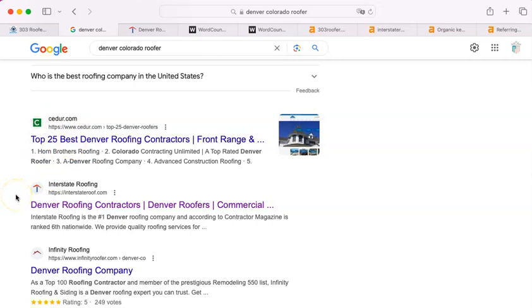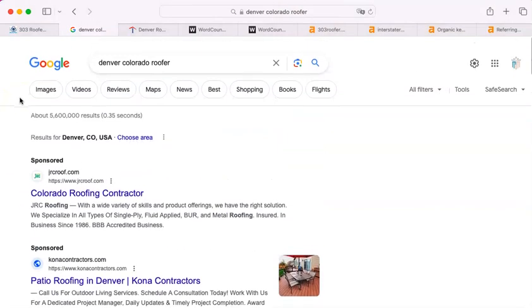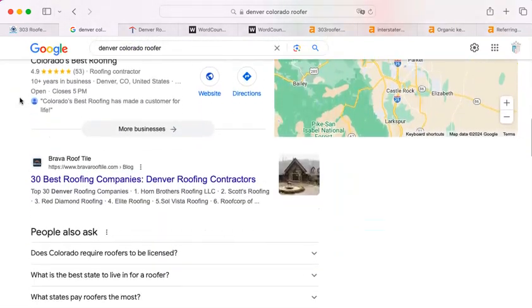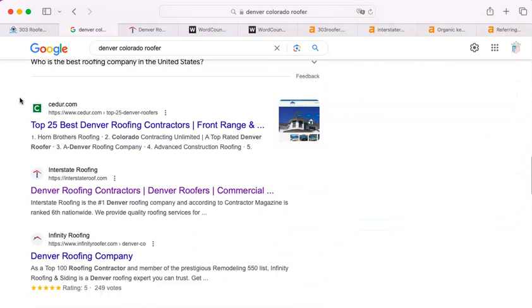The first actual roofer I find is here, Interstate Roofing. They say that they are a Denver roofing contractor. I don't know if that's true. They could be based elsewhere and just have a page that says that they're a Denver roofer. I don't have any idea to check the veracity of that. But I can tell you that the fact that they are Denver roofer contractors in here makes it true, because that's what the Google algorithm reads. It doesn't base its idea on truthfulness. It just goes on what it sees.